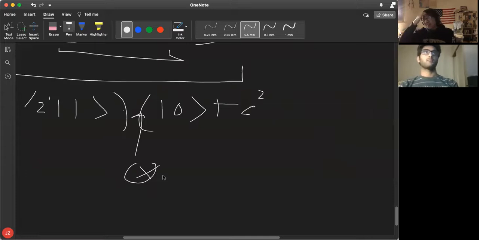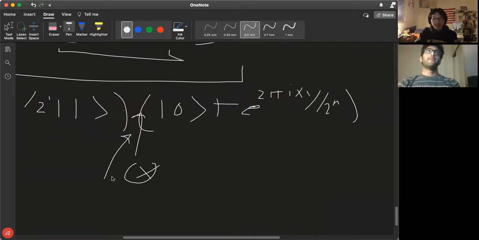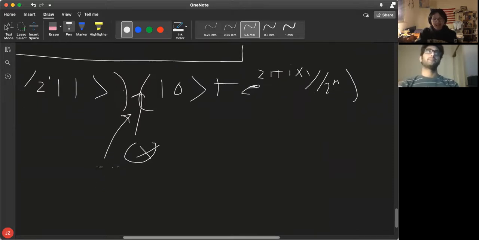If there's a qubit with 2 kets, basic linear algebra will tell you that they are not orthogonal, and you probably wouldn't be able to accomplish anything useful with 2 kets and a phase difference. So then this would just be the last multiplicative term here: ket 0 plus e to the 2 pi i x, and then y over 2 to the n. And then there are other terms that are lingering out around here, depending on how you defined n as.